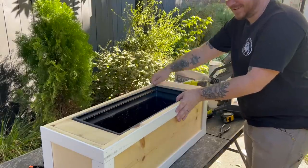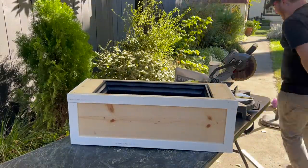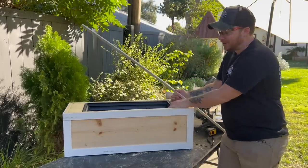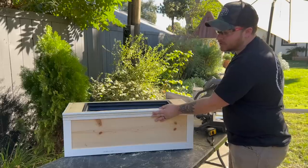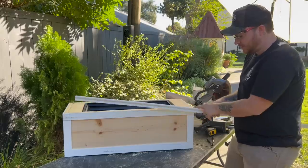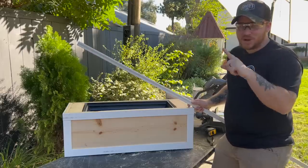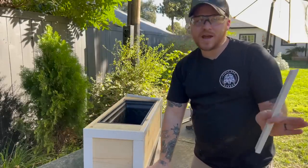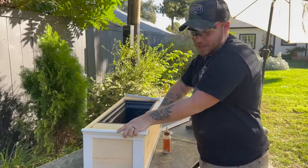Look at that - that looks so good! This looks so good the way it is, you could just leave it like this. It would have been better had I found a larger insert. But next thing I'm going to do is add one more piece of molding - I think it elevates it just a little bit more. The only problem is you have to do 45-degree angle cuts and I'm not good at that, so Brent's going to do this off camera since we all know how much Brent loves to be on camera.